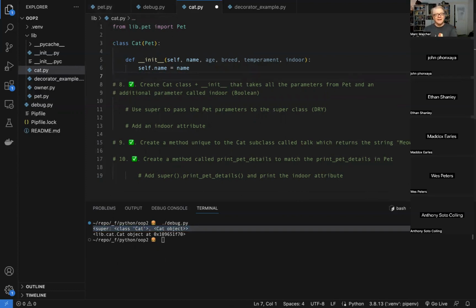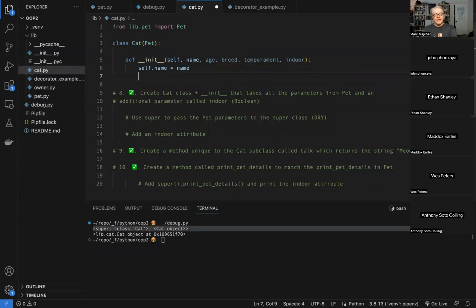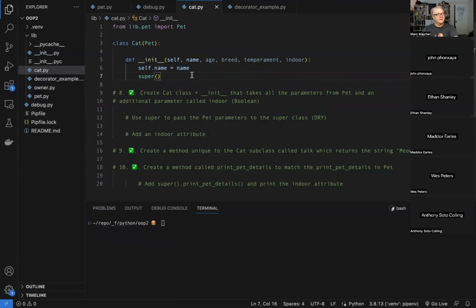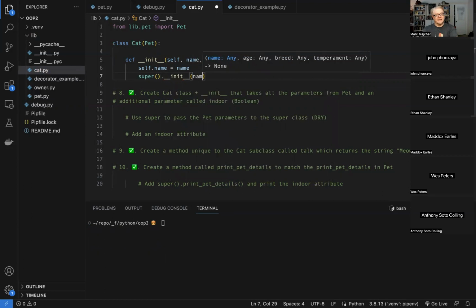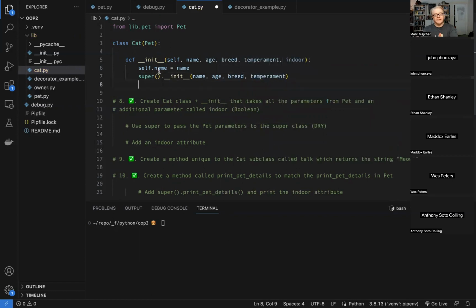And that means that we can call the initializer from our parent class here. So if I do super, I can call the init method of that and then pass it in all the stuff that I got from here. And then I would have to manually add indoor here because we're extending it.